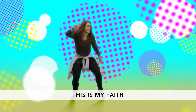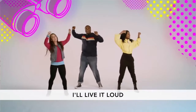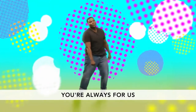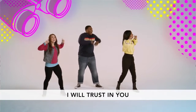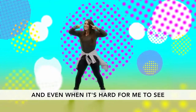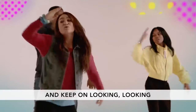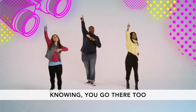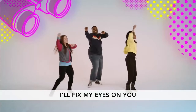This is my faith, this is my focus, all of my days. I know where my hope is, I live it loud, I shout the chorus, because I know you're always for us. And even when it's hard for me to see, I will trust in you, I will believe. And keep on looking, looking, looking to you. For where I'm going, knowing you'll go there too. I'll keep on looking, looking, looking to you. I fix my eyes on you.